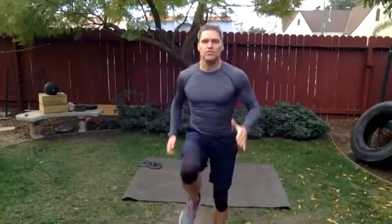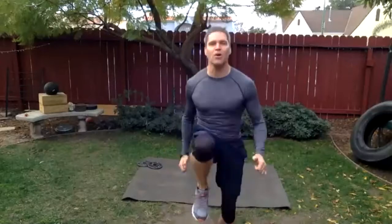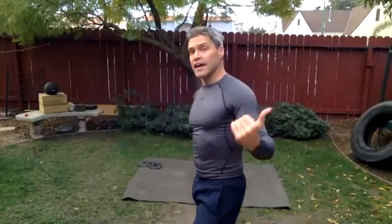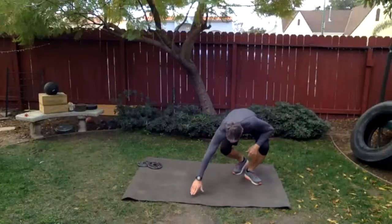Going fast. Pump those knees up high. How fast can we go, right? This is how long it takes Usain Bolt to run 100 yards, right? 3, 2, 1. Stop. Good job. That's it. That's all we're doing. Nice work. Come on to the back. Go on to the back, okay?